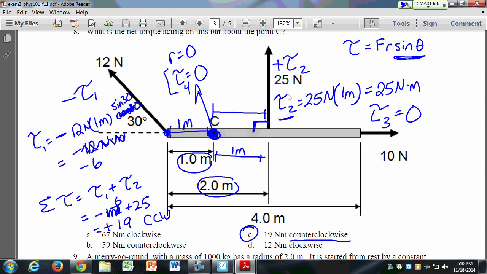The reason why it's sine? Well, the sine comes about because you want the component of the force that's perpendicular to the moment arm. So yeah, what you're saying is correct, that you want the force in the y direction. But it's always sine, right? So that's just the definition of our torque, that it's F R sine theta.